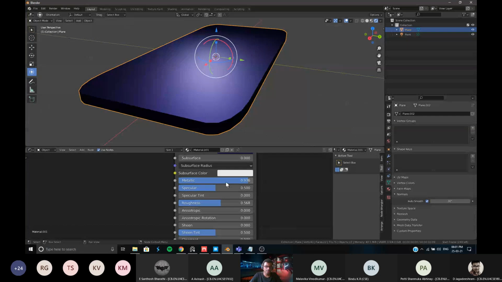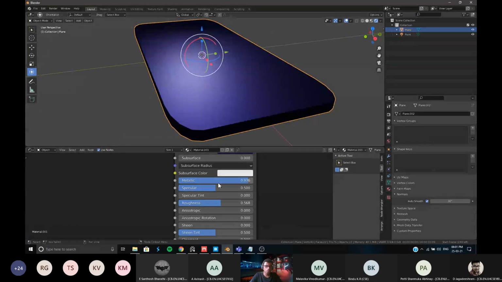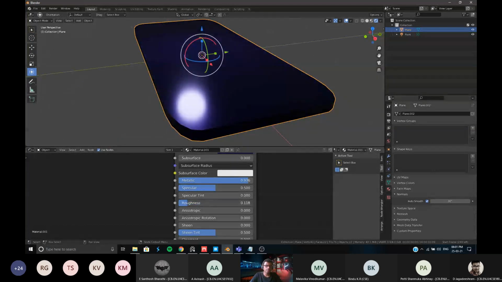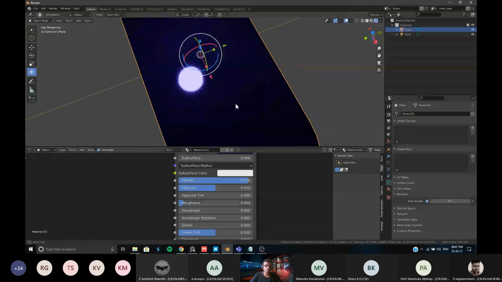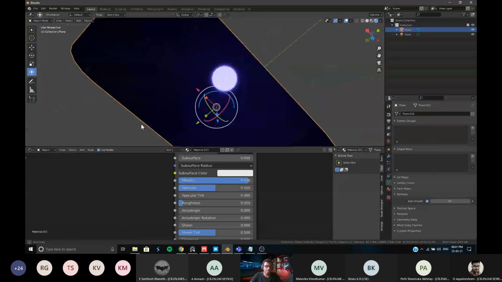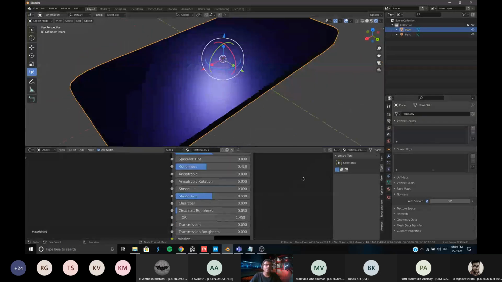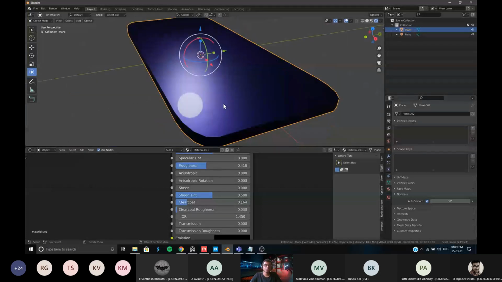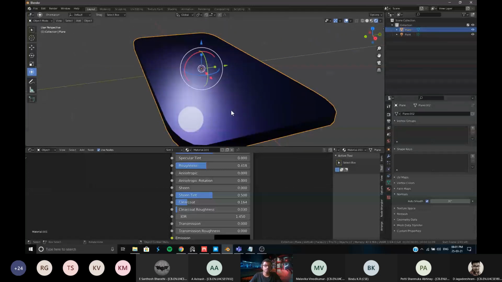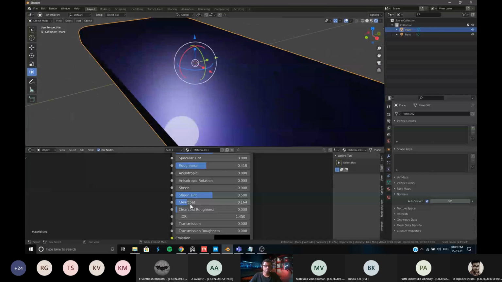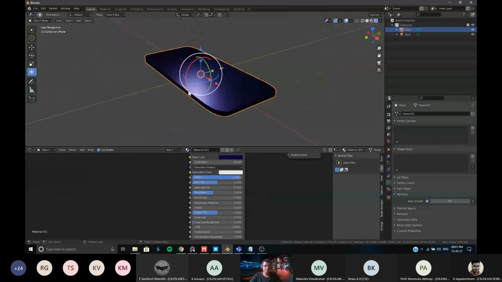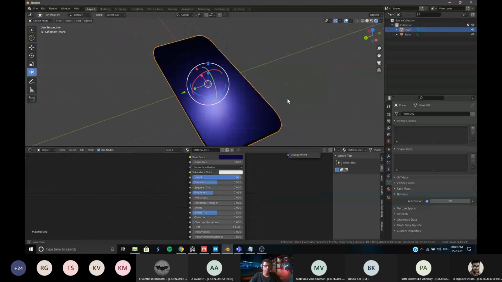So let's say I'm going to make the roughness that low. So now it's like a metal, right? It's more like a glossy metal, right? Or you could even do something like clear coat, where, I'm not sure how to explain it. It's kind of in the name. It's a clear coat, like adding a varnish or something on your furniture or whatever you want to call it. So we'll play around with these in a sec. All right, so that's basically how materials work. You just have to move sliders and all that.